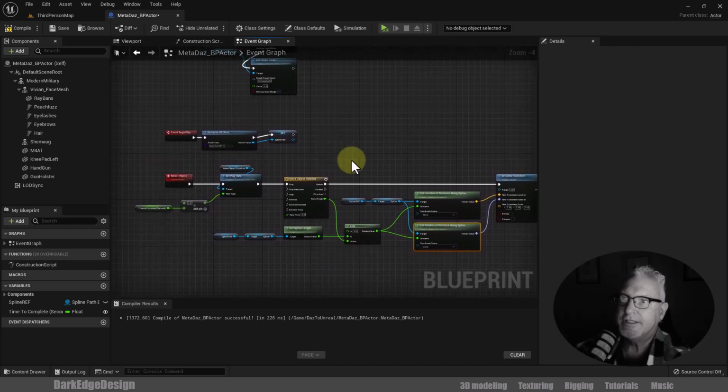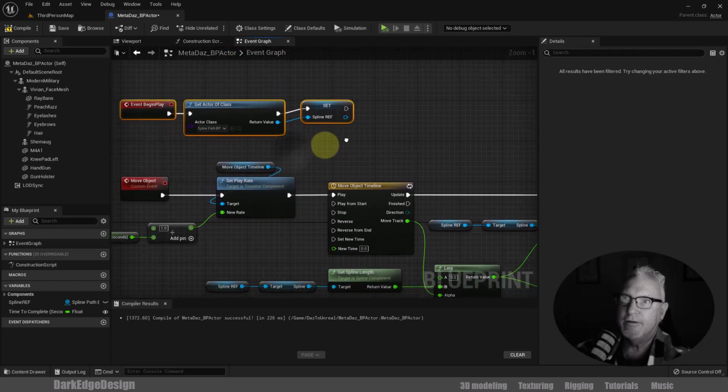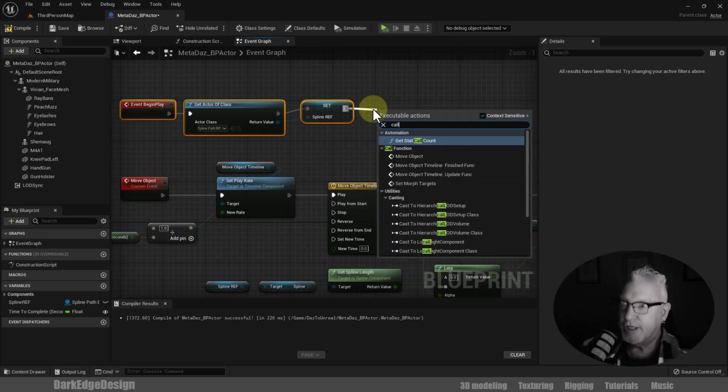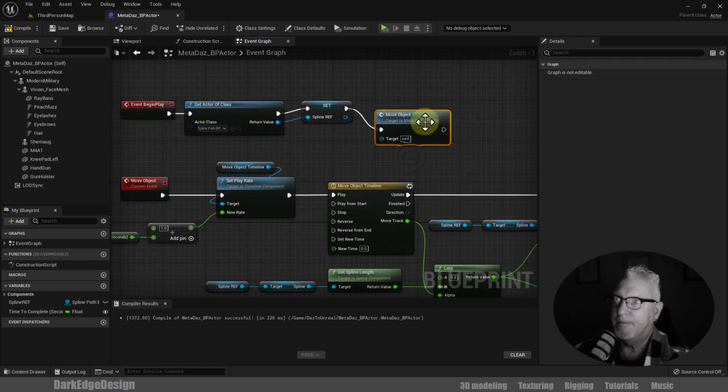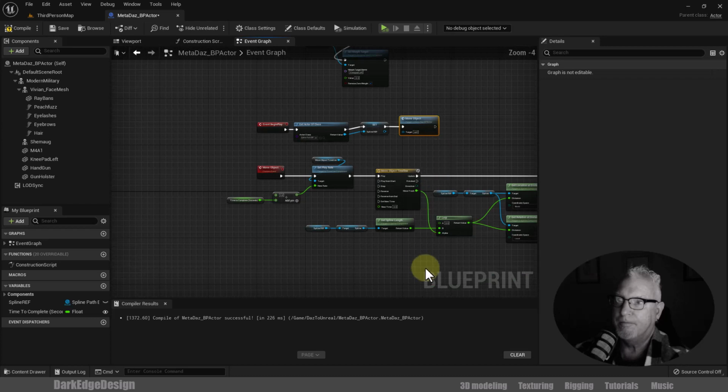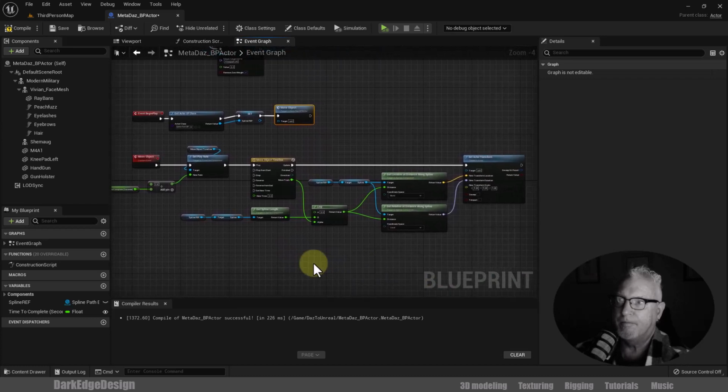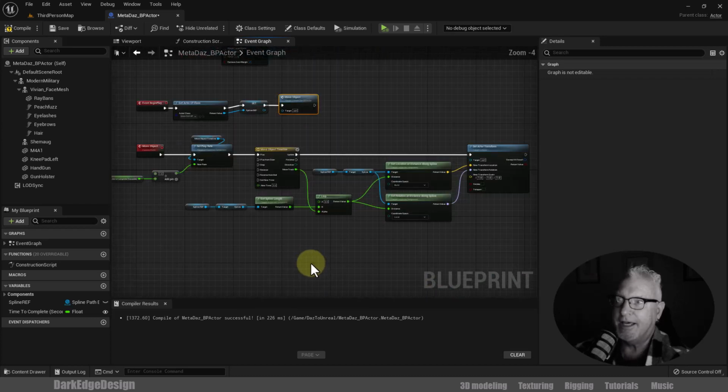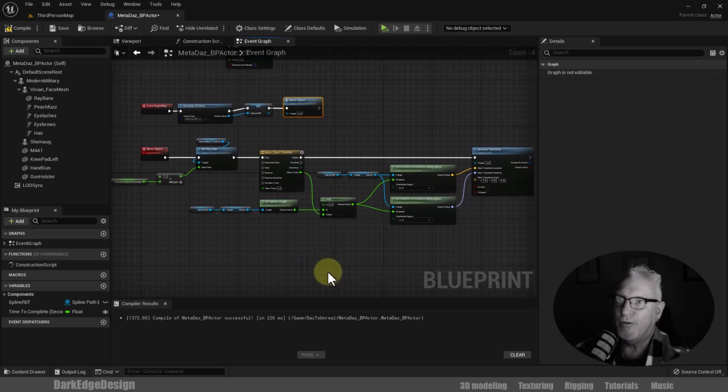Okay, so one last thing that we need to do is up in here for our spline, when we bring it out, what we want to do is we want to call our original move object custom event. Okay, and then that's it. That is our graph right there, okay?